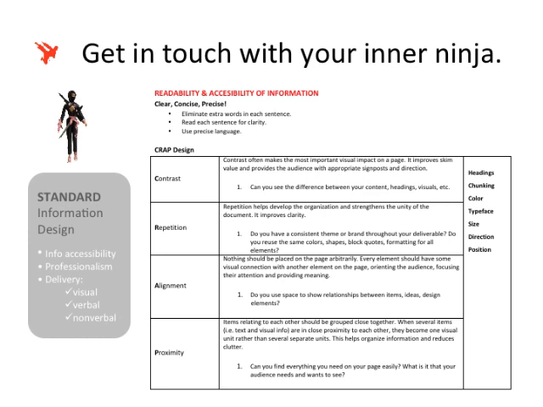Chunk your paragraphs in order to provide white space on the page. It's like taking a breath when you read. Don't have paragraphs that take up the entire page. Finally, ask yourself, can you find everything you need on the page easily? And what is it your audience needs and wants to see? And how can you highlight that? Think about all of these things after you've revised your language to make it clear, concise, and precise. And then go back and revise your language one more time.